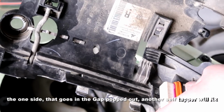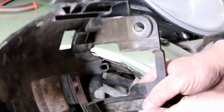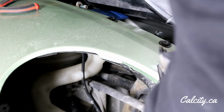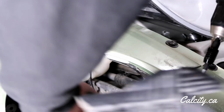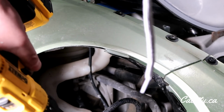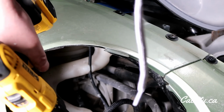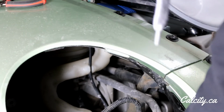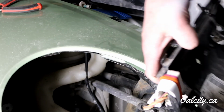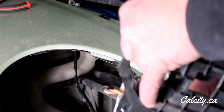It's actually popping out of my little makeshift piece here. So what I'm going to do is add another self-tapping screw into it. There's nothing down there, but it's just to hold it all together. So if you see on this other side, it doesn't go into anything, it doesn't show in there.